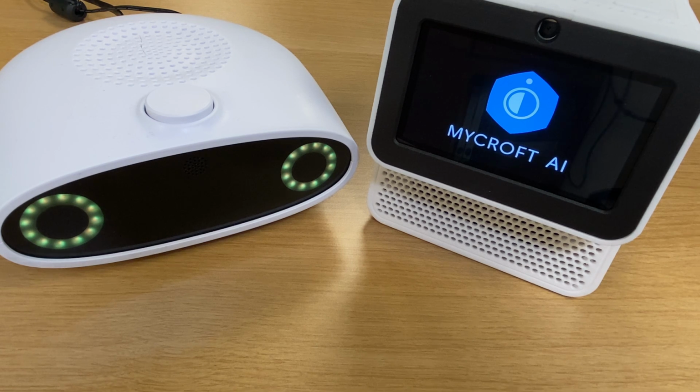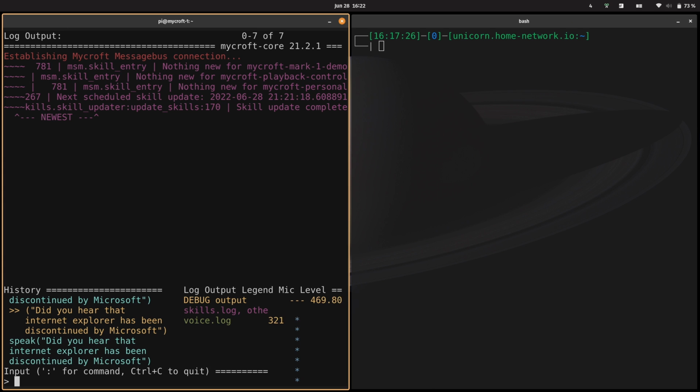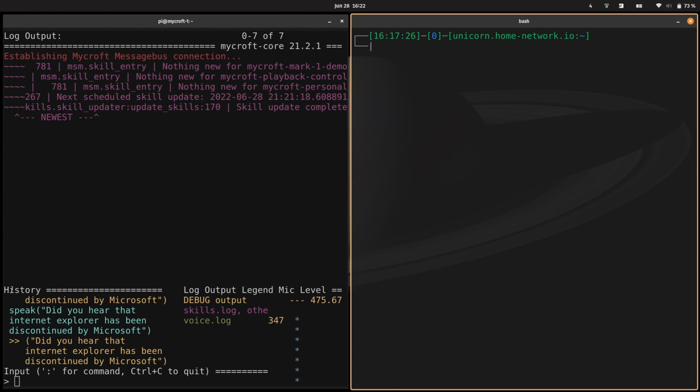I was unfamiliar with it due to my being a Linux device, and no native Linux build of Internet Explorer was released. Anyway, the conversation between the two units was one that I scripted myself, and I was able to do that because I have full access to these devices. Earlier, I mentioned that I could use SSH to connect to them, and that's absolutely true. That's not really something that you generally have available to you when it comes to Internet of Things devices, at least the ones that are not open source.